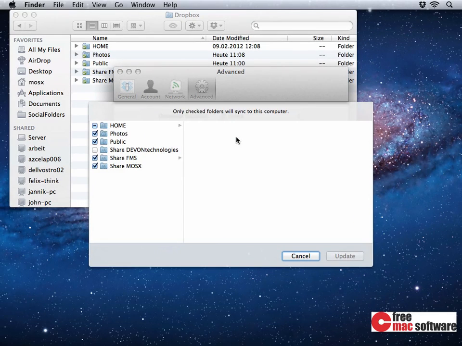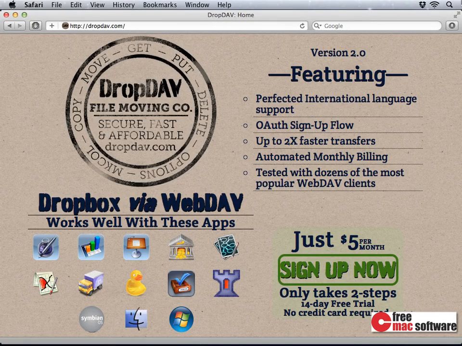To read more on selective sync, visit this URL here. Dropbox by itself might replace iDisk, but it doesn't come with WebDAV support. But there are some really smart developers who have built a third-party service that basically gives you access to your Dropbox by using any WebDAV app out there.